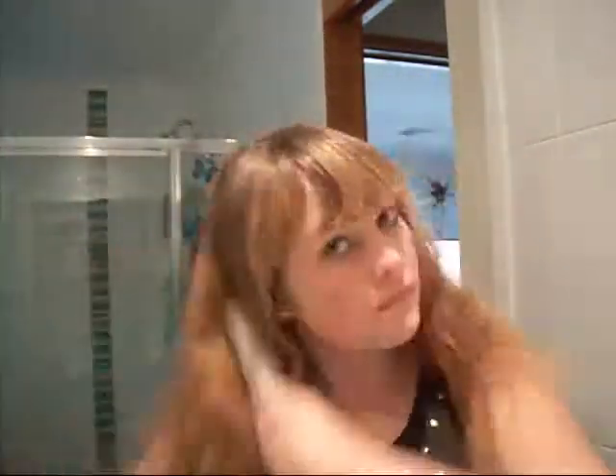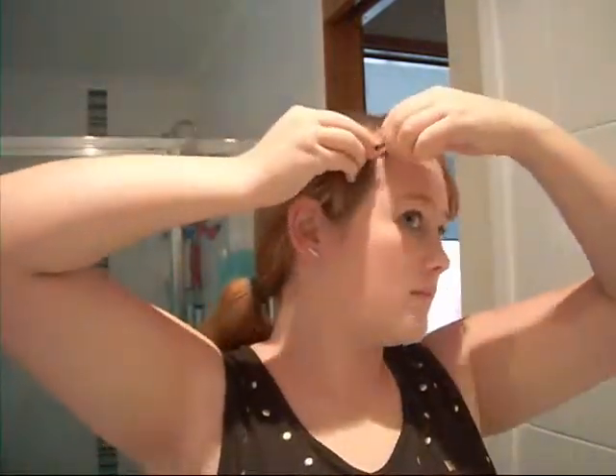To start off, I have to prep my hair, so I brush all my hair and make sure it's all nice and neat and tidy. I grab a hair tie and tie it up at the back to keep it out of my face. I then get a couple of those lovely colored bobby pins and I pin up my fringe also to keep it out of my face, so it's just easier to get everywhere without having anything in the way.